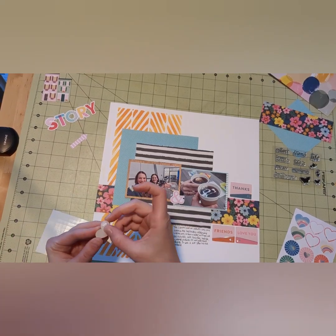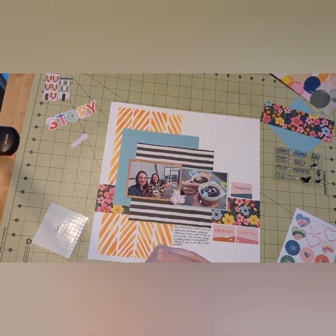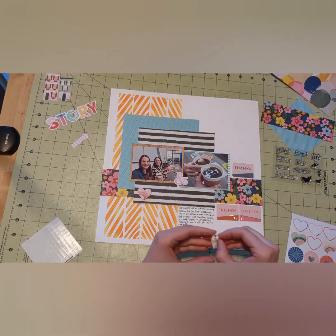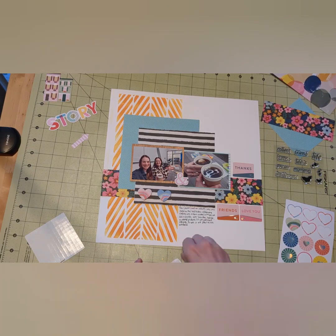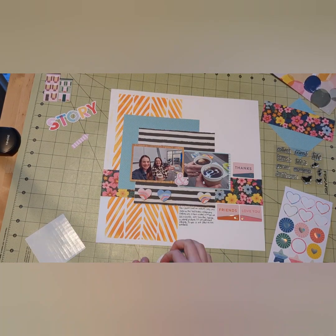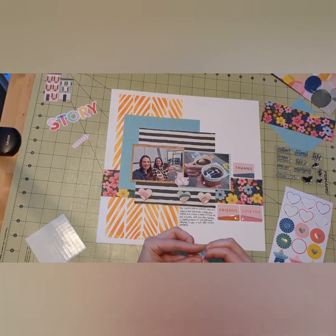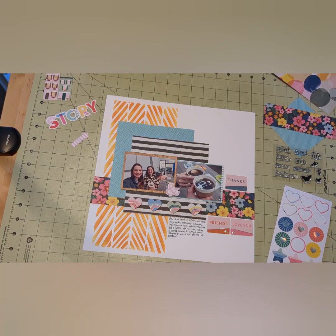Now, I have this sticker sheet also from the sampler, and it has a whole bunch of these cute little hearts, and I decide I'm going to, what feels to me like over-embellish here, and put these hearts down with some foam, and just put them in a line along that bottom, like the striped page there. Now, I pop it up on some foam. I use some foam squares there to add a little dimension to it, and I actually really like how that turns out, and I love just like the iridescent little mermaid holographic bits. I think that is super cute there.